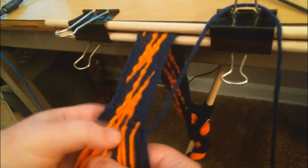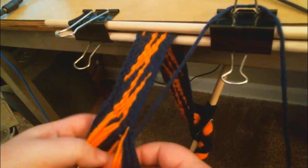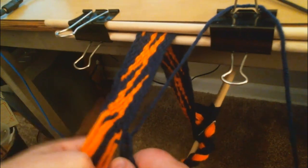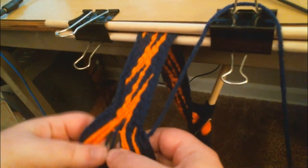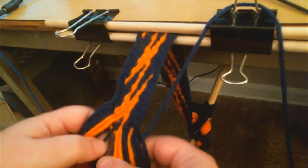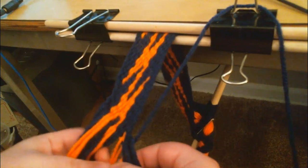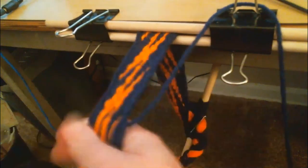Take that one down. And that one goes up. There we go. And just tighten the threads up here a little bit. A quick and easy way to tighten up your weaving with the lightning pattern is to go to where your cross threads are and just pull down on where you interlocked the threads. It pulls everything together and tightens everything up. You don't want to pull too hard because then you'll tighten it up a little too much.